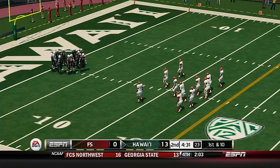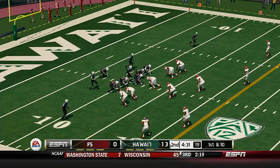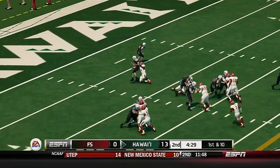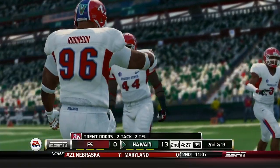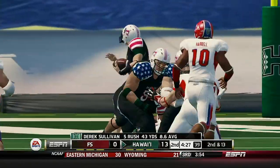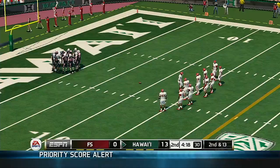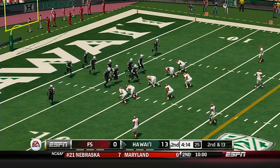It was a pretty one-sided first quarter, but I wouldn't be surprised if things changed in a big way before halftime. Hey, watch the ball, watch the ball. And they'll get him in the backfield. He wasn't decisive at all on that option, and once he kept it himself, there was no place to go. Second and 13. They line up at the 9. Second down.